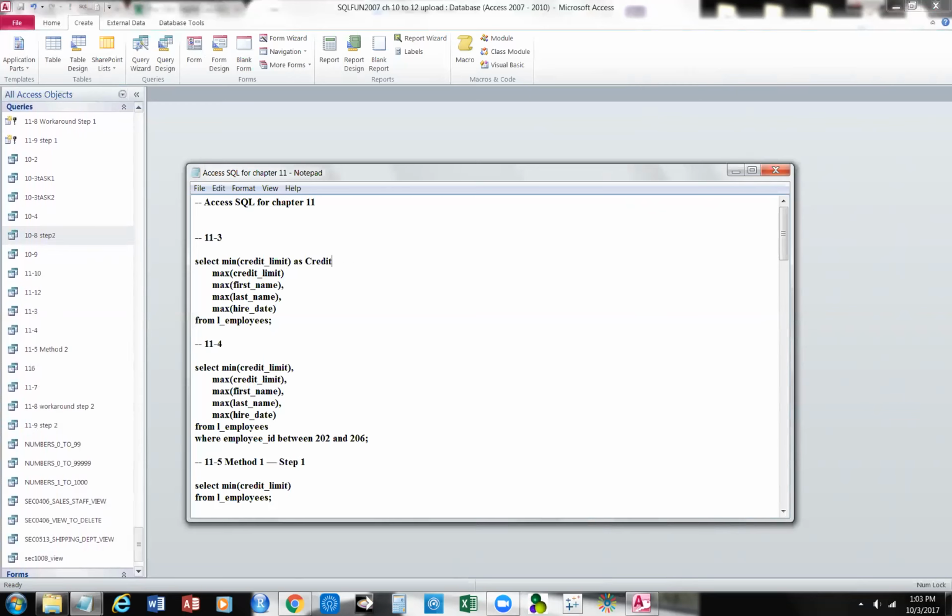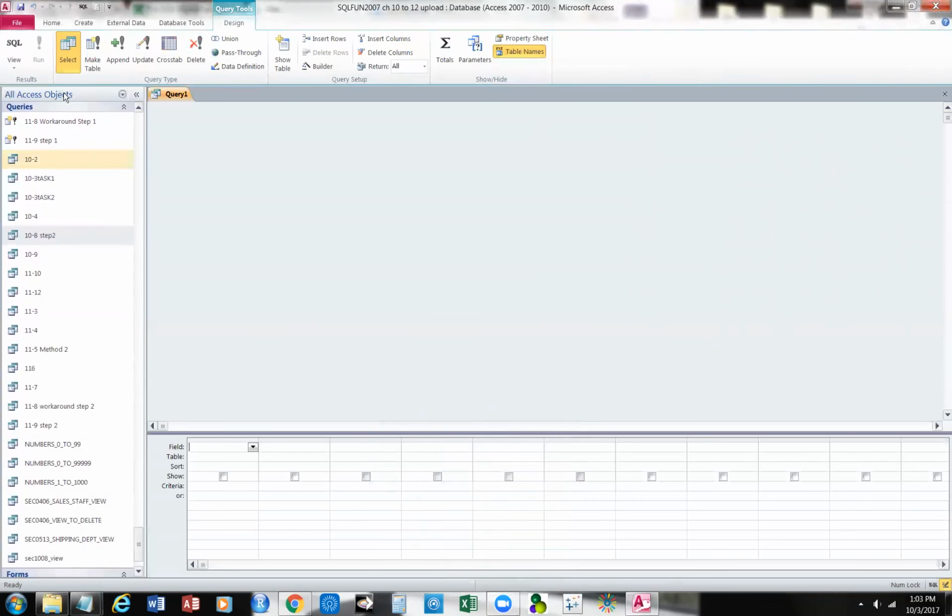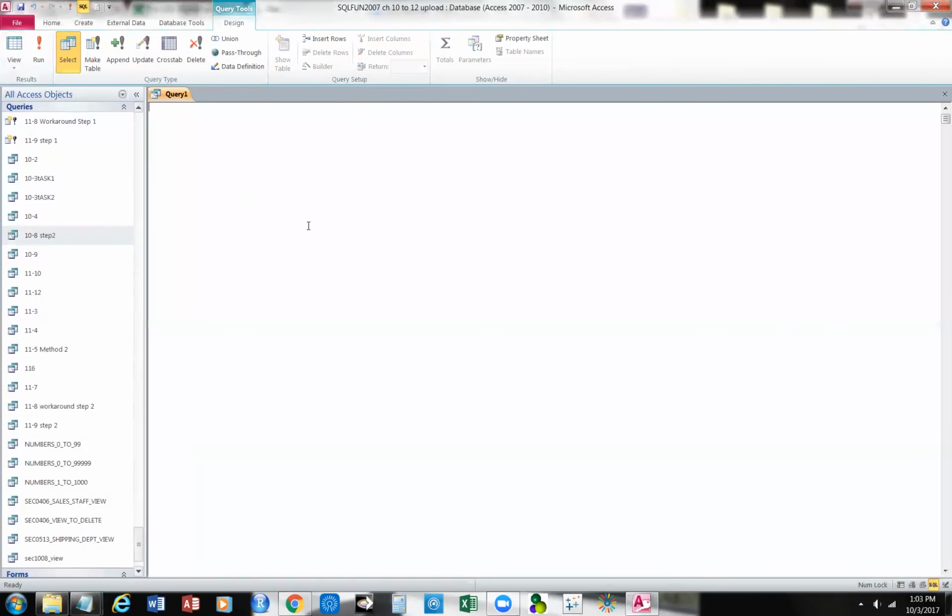I'll call it credit limit, and then I'll put a comma. Let's see if I get a pseudo column, an alias from that. So I'll click that, and we'll click Create, Query Design, SQL, boom. Then we'll run it and see what we get.